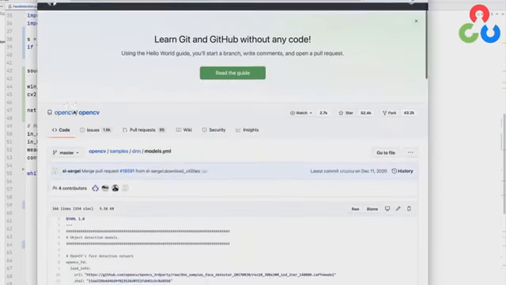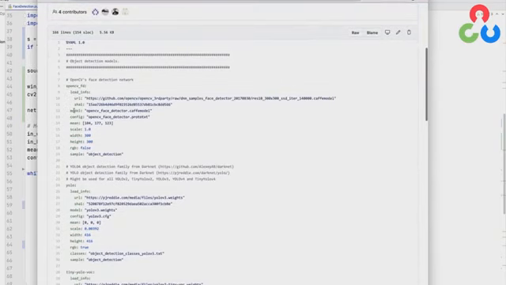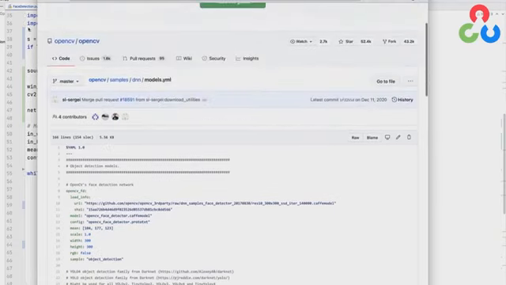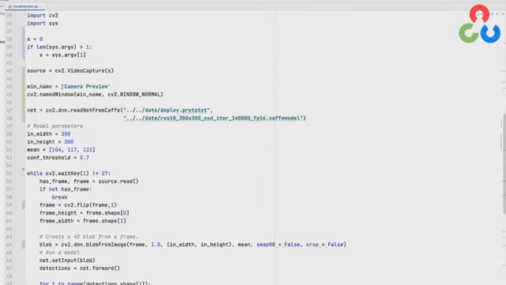At the top of that file, you'll see a block that references the Caffe model that we're actually going to be using. Here is the URL to download the weights file, and then there are several other parameters related to how that model was trained. We'll talk about these in a minute because we're going to reference these values in our script. Just notice that there's a mean value, a scale factor, a height and width, and also this RGB flag. So let's go back to the script and continue on.